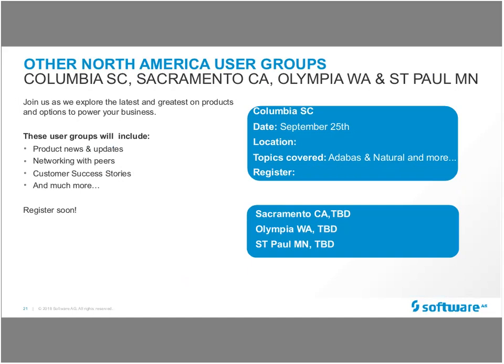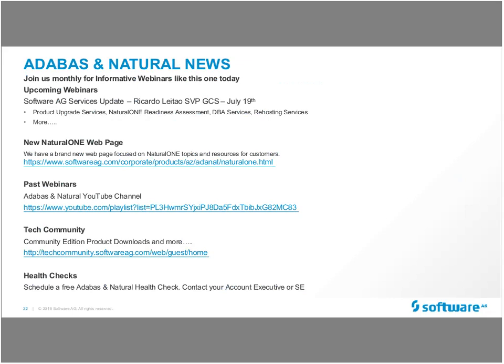And remember that we do webinars pretty much every month. Like this month, Patrick and Karl-Heinz just did this NaturalONE presentation. Last month, Bob Jeffcott in the systems engineering group did one on rehosting. That means moving a database from the mainframe to a Linux, Unix, Windows environment. The next one scheduled is July 19th. That will be Ricardo Leitao, who's our Senior Vice President of, I call it professional services, but global consulting services, and he'll talk about some of the different options that our GCS organization can offer to you and your organization.